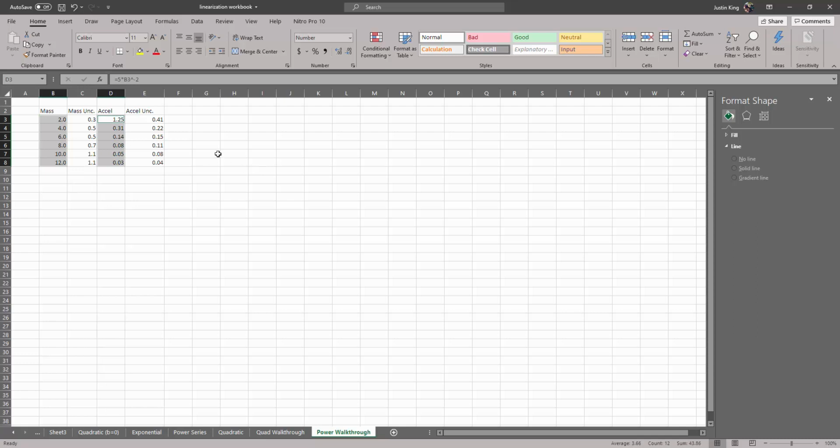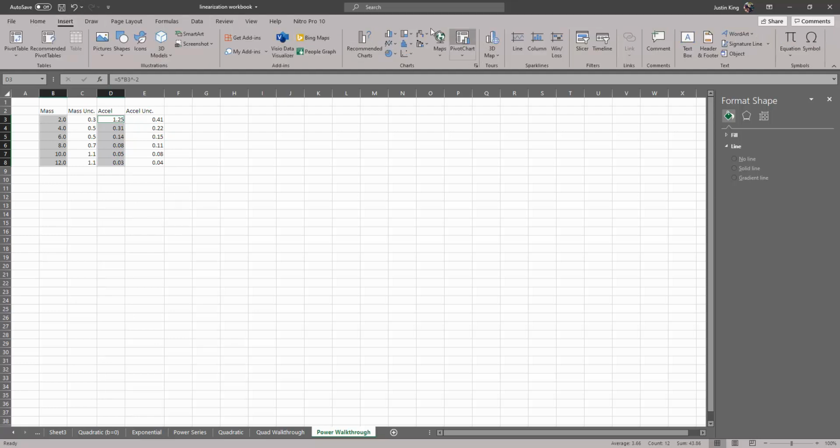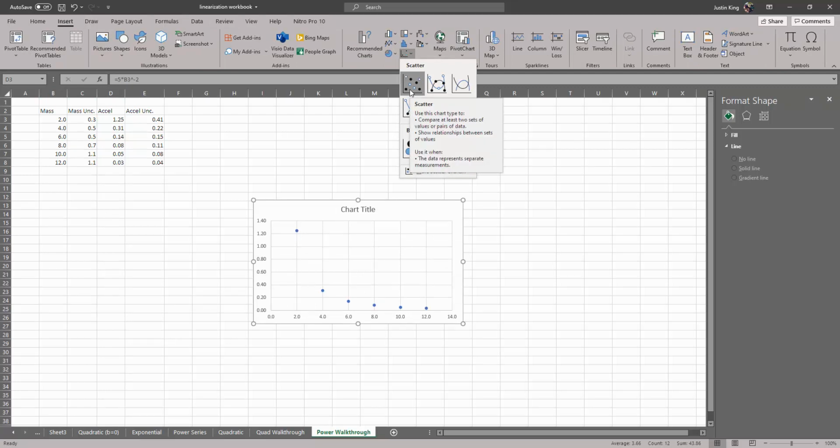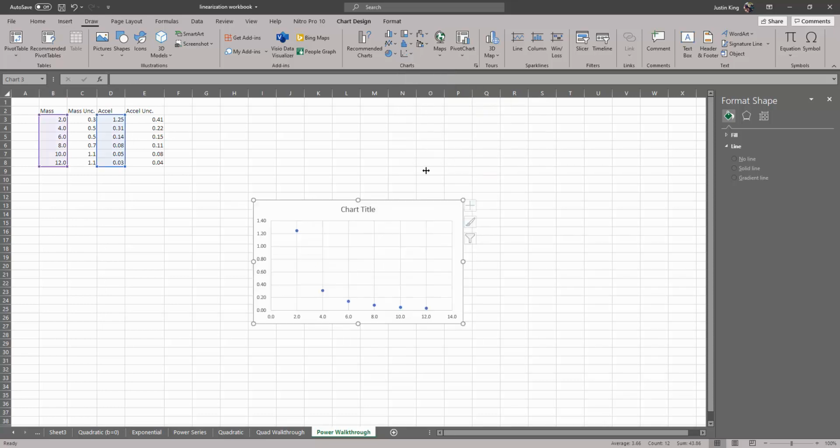Excel expects that when you highlight data to put it on a graph, the X data is to the left and the Y data is to the right. You don't have to do it this way, but this is the simplest way to do it, so this is what I recommend. If you have to copy and paste your data so that they're in this orientation, you should do that. So we're going to go to Insert, and in the chart section, we're going to do scatter plot, right? And we don't want the ones that connect the dots. We just want the dots. We just want the data points.